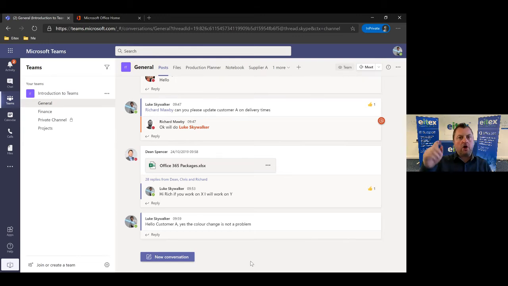But if you log out of Teams, you will no longer get notifications. You will receive notifications though on any other device that's logged into your Teams account. So that might be a mobile phone, it might be an iPad, it might be a desk phone that's compatible with Microsoft Teams. So you've got many different places that you can see these notifications. So the answer is yes, unless you log out of Teams on those devices. Any more, Rich? No, that's it for now.